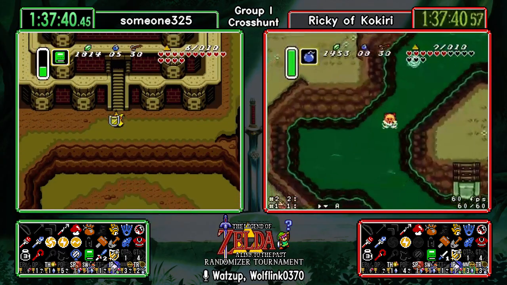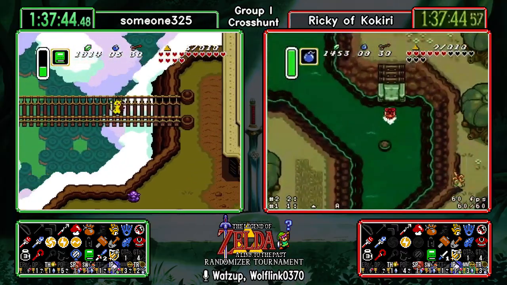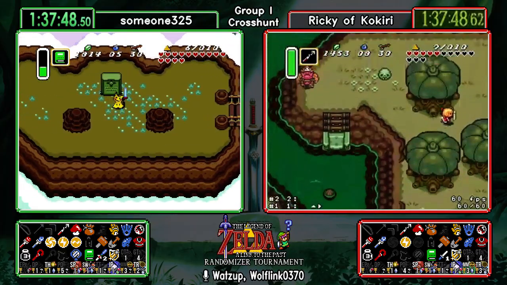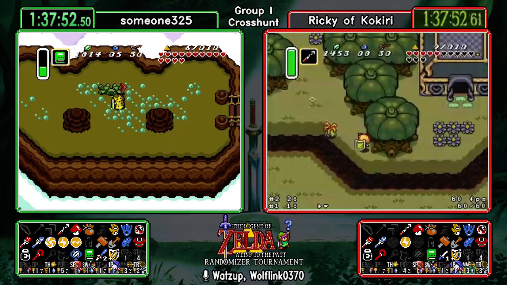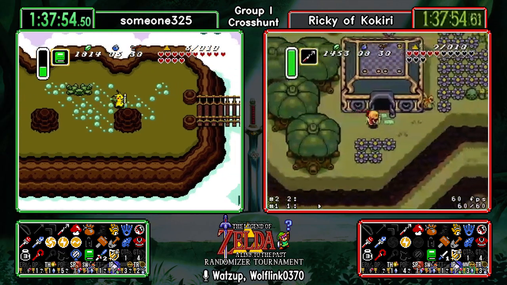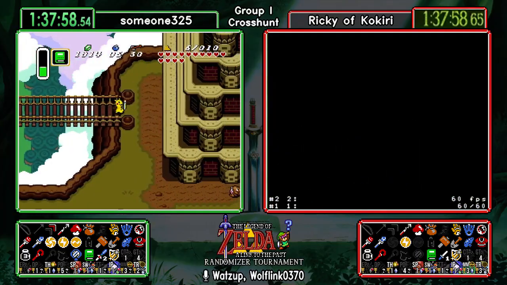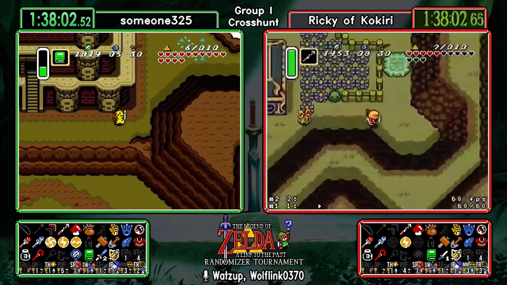Because now we can get into the Turtle Rock entrance no matter what, and we have not seen what that is. Alright, Ether Tablet. Red Boomerang. Not great, but decent. That's the first boomerang we've seen all game.